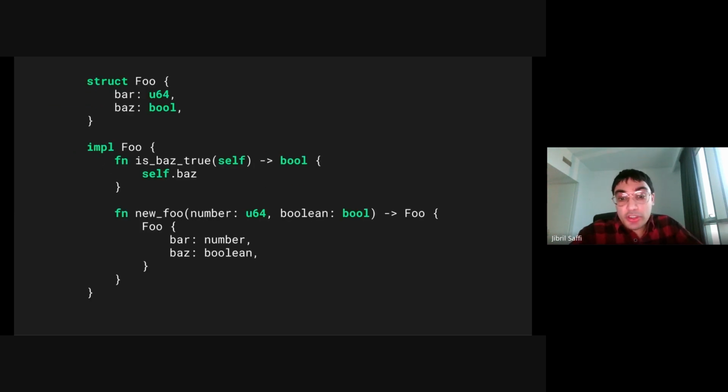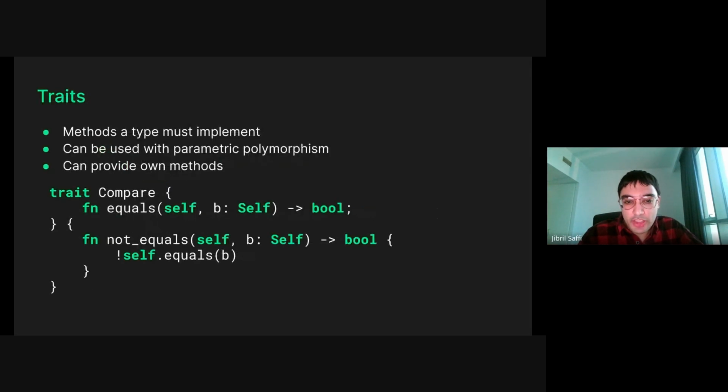Right, so here's implementing for a struct. Honestly, this is pretty simple code. This may actually compile in Rust, given how similar it is. Here's a method. Here's an associated function. It just works as you think it does. So we've got traits. The entire type system is really trait-based.